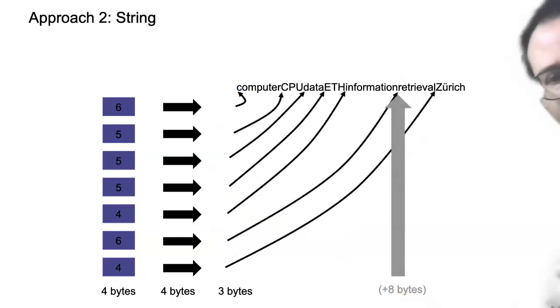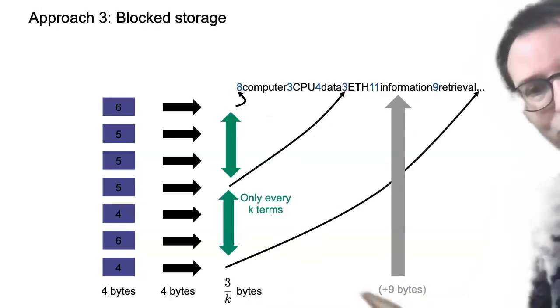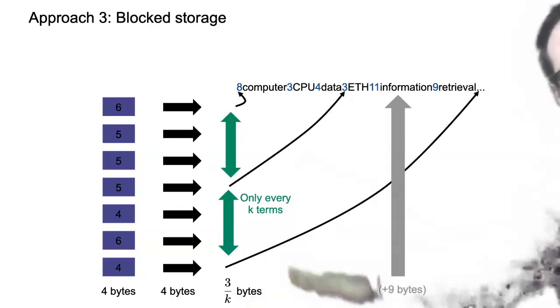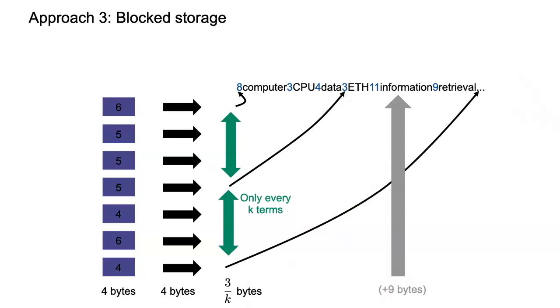So you see that we went from 20 to 11 to now 3 over k plus 9. And if you increase the value of k, that becomes closer and closer and closer to 9, right? So the difference is no longer so dramatic as between 20 and 11, because when you increase k, you will bump against the 9. But still you can get a bit closer and grab a few more bytes that you can save. For whom does that make sense?